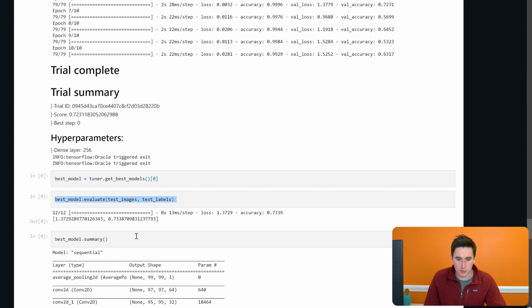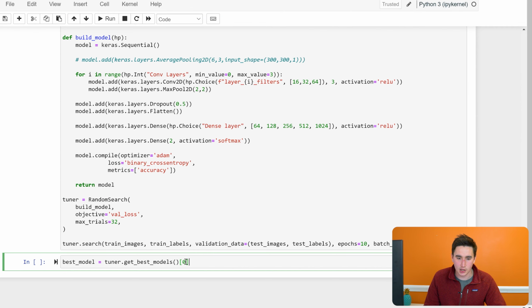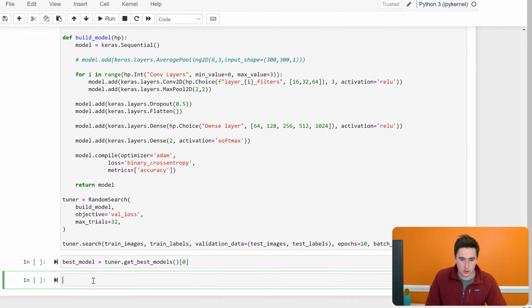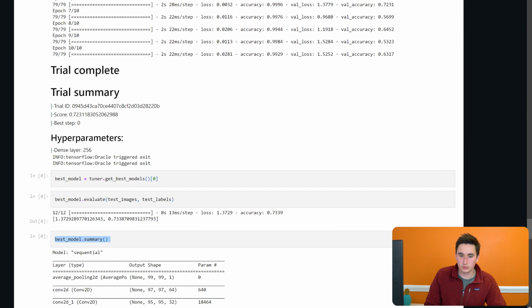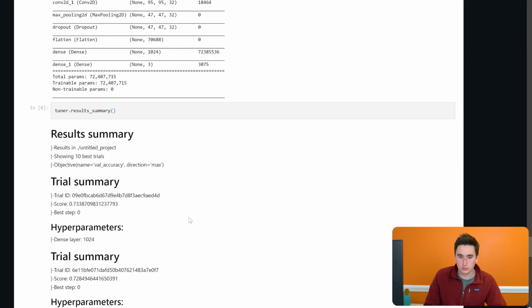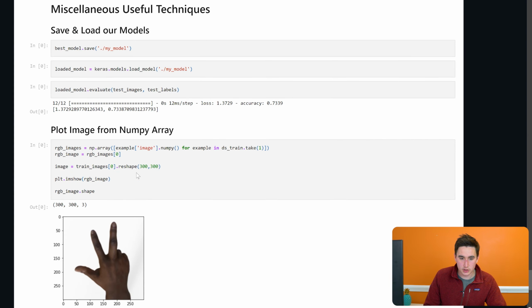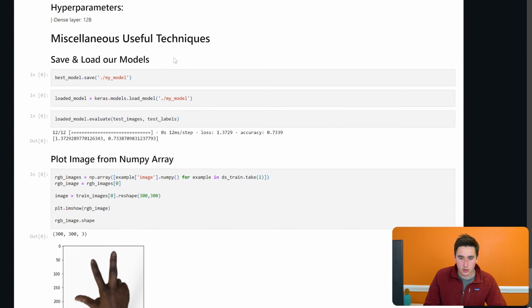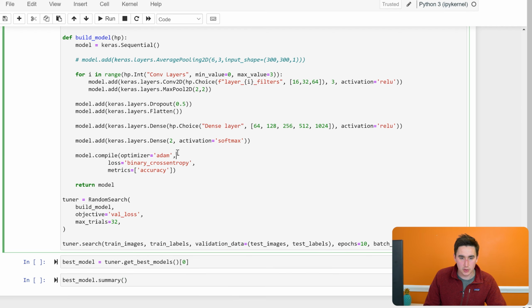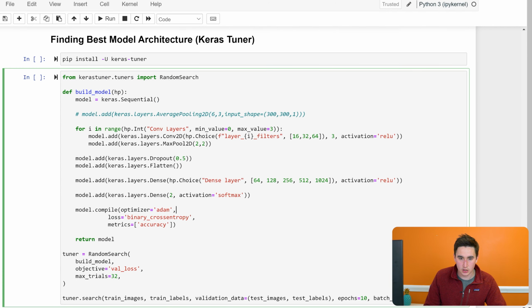That's just going to be exactly like we've been doing. This is another useful function, best model summary. This will tell us what our best model looks like. So I'm going to insert our cell. And let's see. All right. So I'm going to go ahead and try running this.